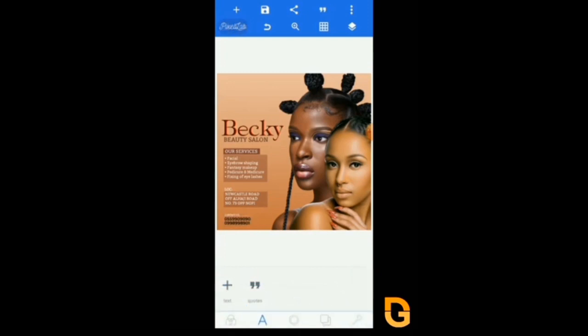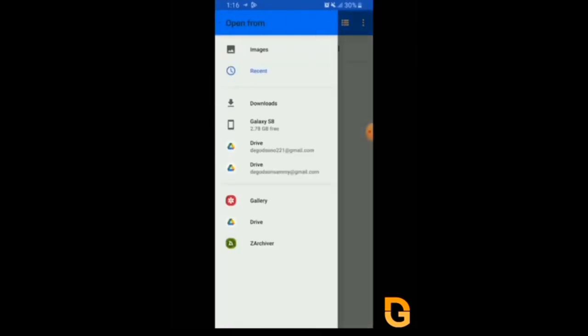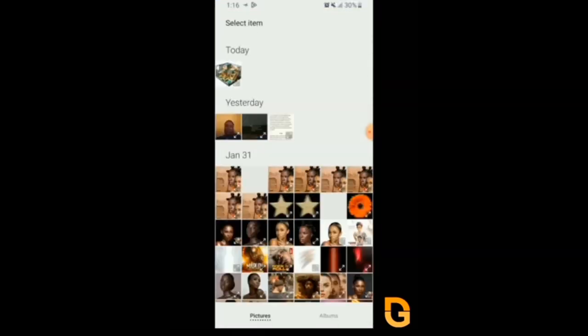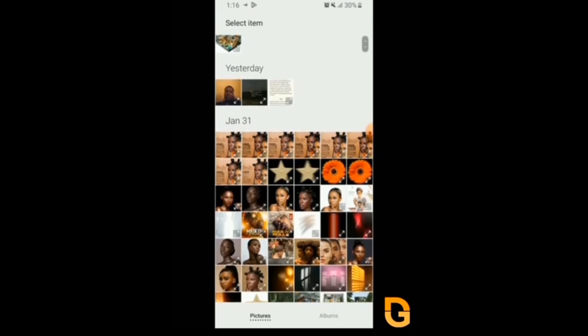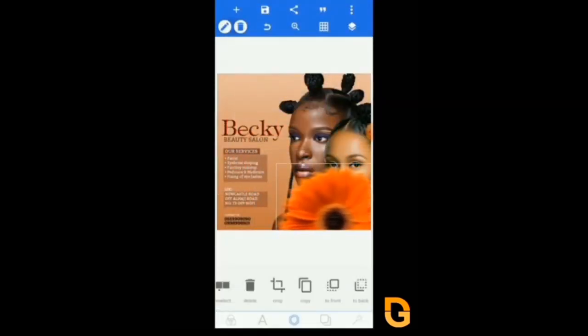Our time is almost out, but I want to bring some elements from our gallery to spice the design up. So I'll bring this particular element, this flower image here, and I'll position it here. Reduce the size a bit, position it here. Great. And then I can send it to the middle of the images here.